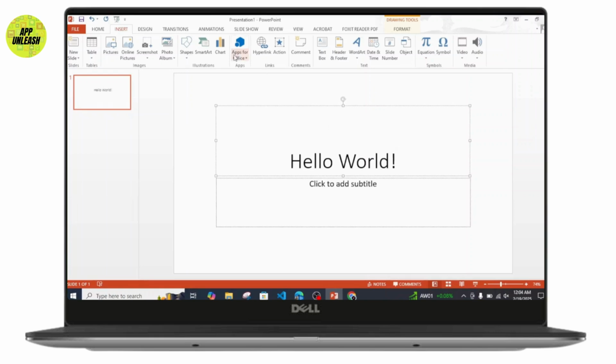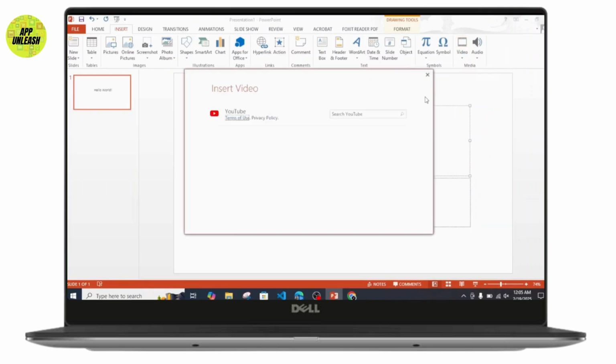To insert a video, all you have to do inside PowerPoint is click on the Insert tab at the top section of your screen, and then head over to the top right section. Over here you'll see the option called Video, and just click on it. You'll get two different options: one to enter your online video, if you have a copied link from YouTube or other social media videos, just click on this and make sure you copy the link from over here. You can also simply add a YouTube video by searching for it and inserting it.